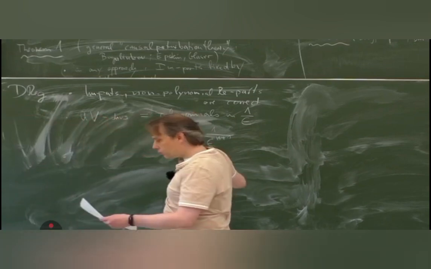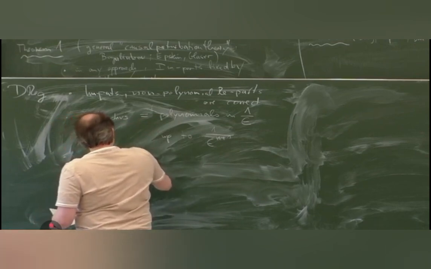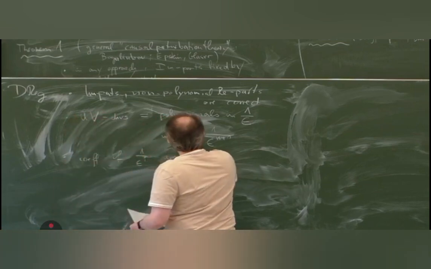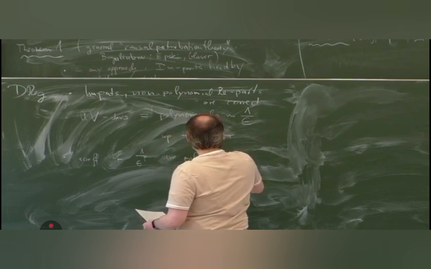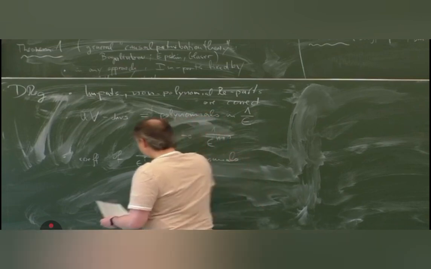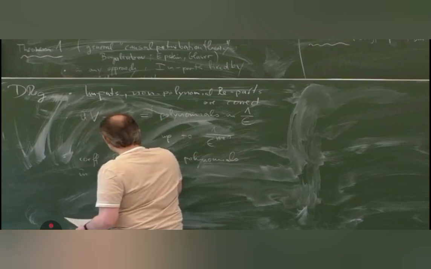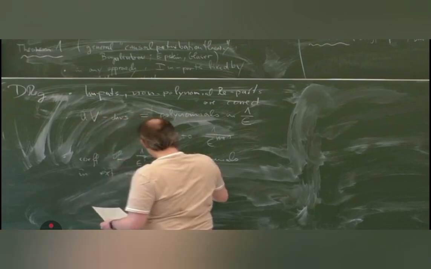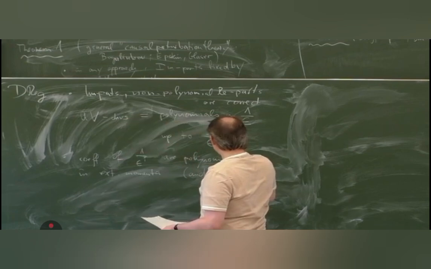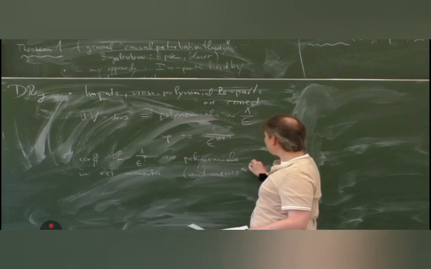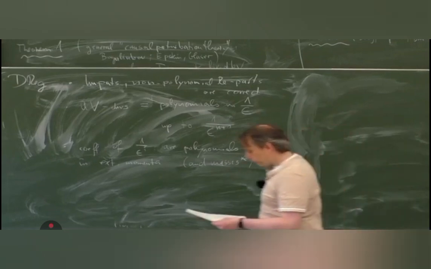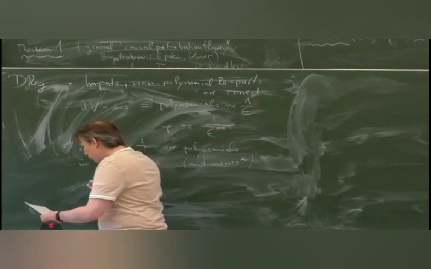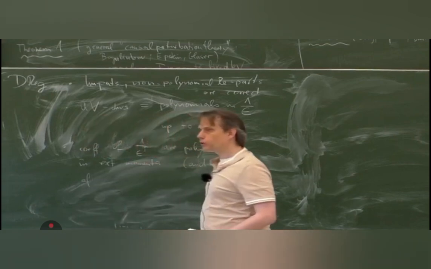Now, what are the coefficients of all the 1 over epsilon terms? This is a polynomial in the masses and momenta, so the coefficients of these 1 over epsilon to the i are polynomials in the external momenta, and the masses, but I will say a footnote on the masses here later on, but definitely in the external momenta. And we also know the degree of the polynomial, namely it is like at one loop.